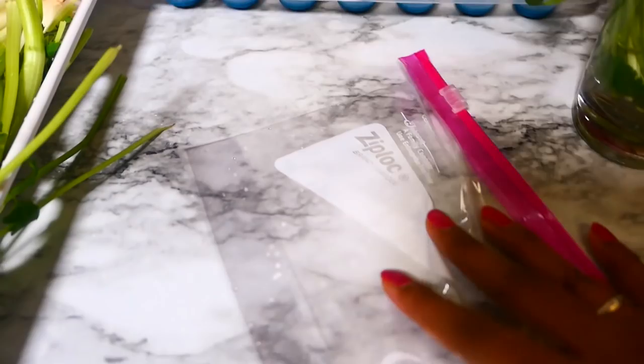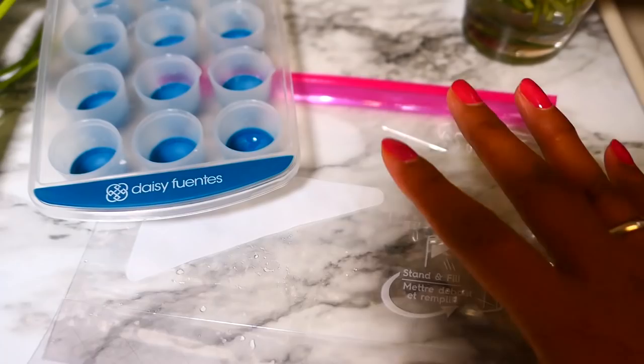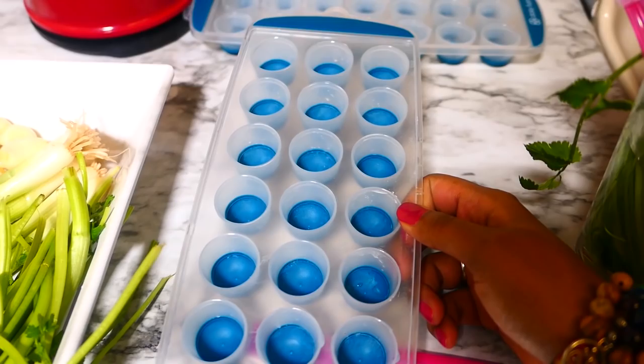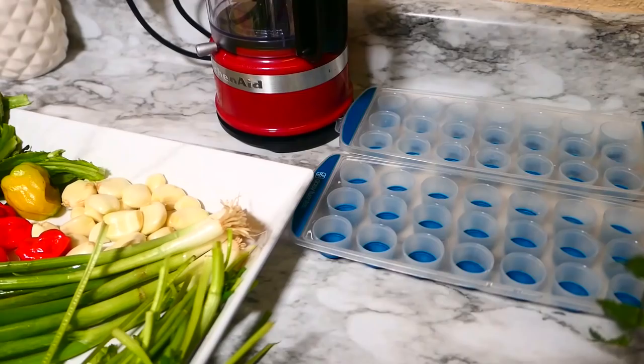I usually just put it in this freezer bag, but I used to use the ice trays a long time ago and then I stopped because it was easier to use this. I just flatten the seasoning in it, close it, and then break off these. But I said, let me try the ice trays again, even though it's a headache to fill all these. But it's so easy to come out. You just pop one out, because these are silicone trays. So let's make some green seasoning.